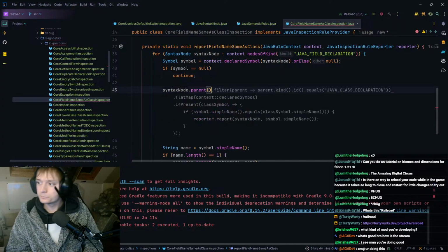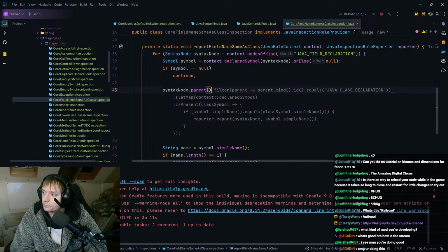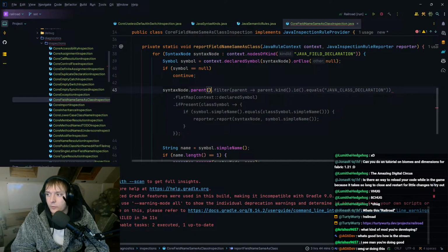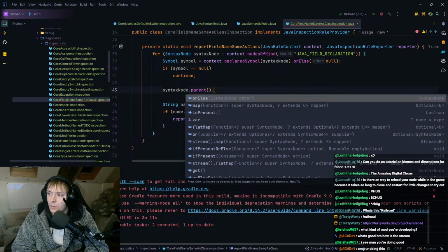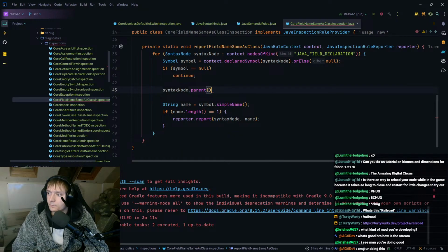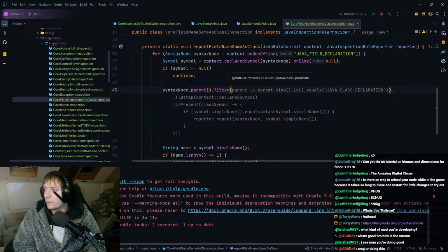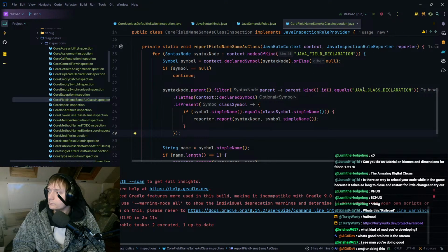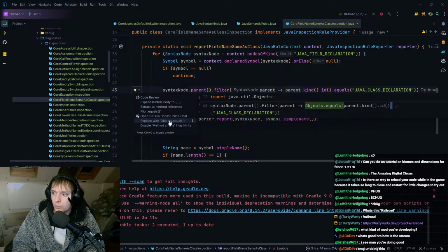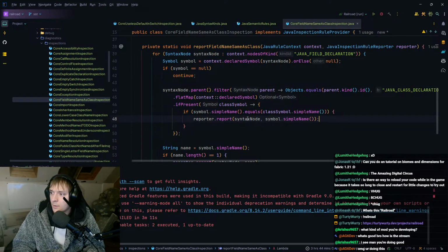Yes, because you can only have fields inside a class, right? So that's fine, I think. So yeah, we want to filter to this. This will need to change to Objects.equals.